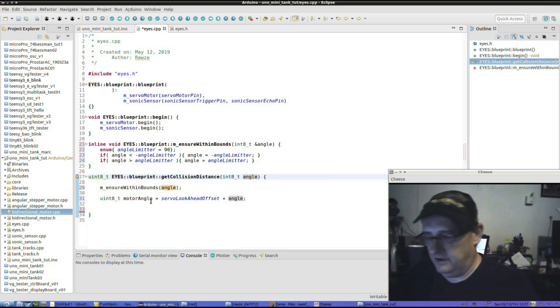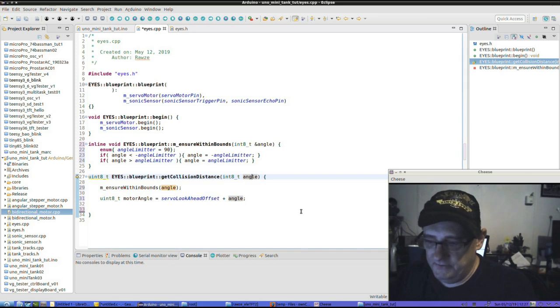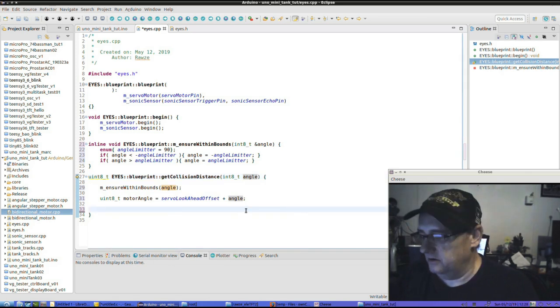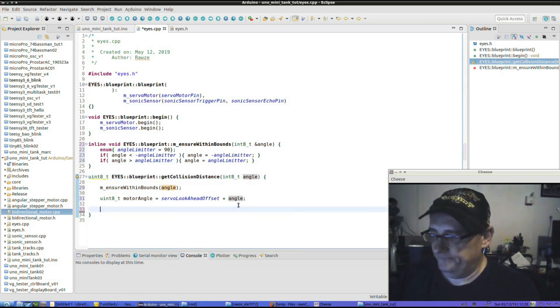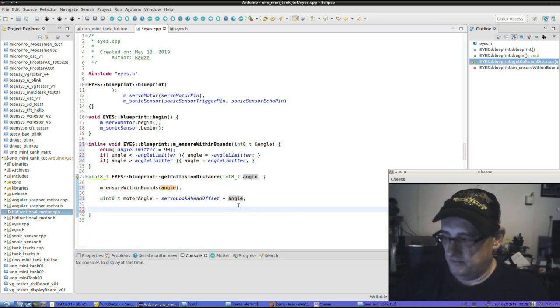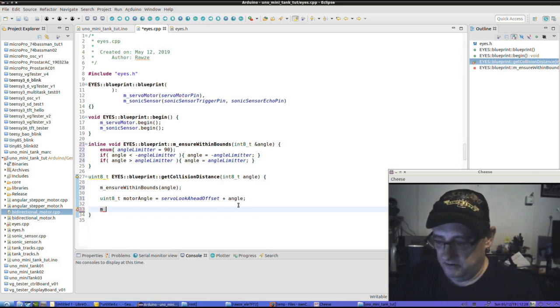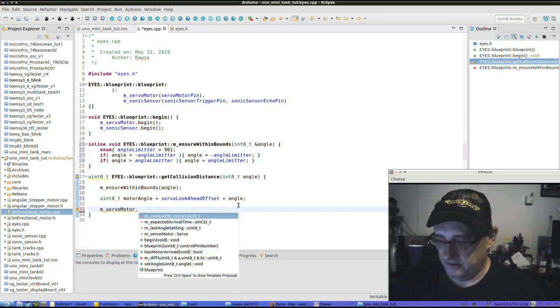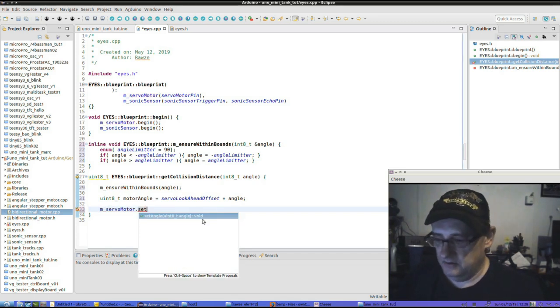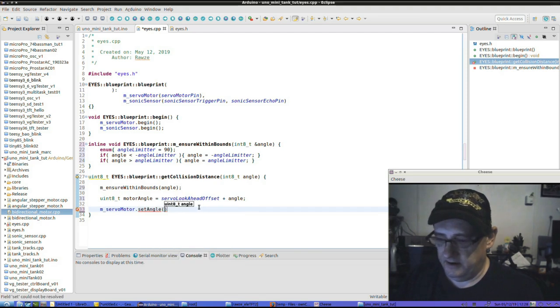And of course, we're going to add or subtract to that to get the motor to go where we want to. And of course, the next thing to do is send it to the motor, m servo motor dot set angle, and of course that's the raw angle of the motor angle.